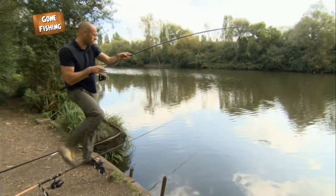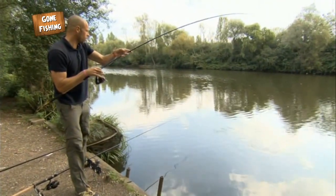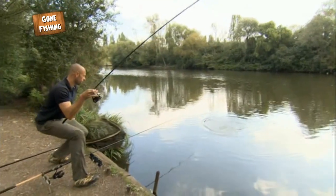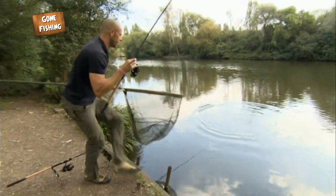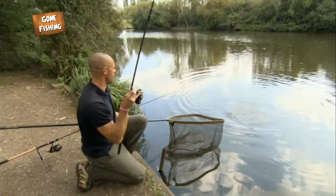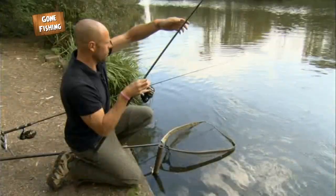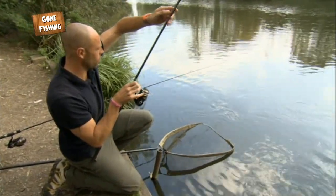Oh, come on, babe, don't drop off, please. Don't ask me why. No one's ever told me. I've never really bothered looking either, but every single ghostie that I've hooked has fought twice as hard. Oh, it's not a big one, but it's a belter. Come on. Oh no. Right. Come on, Dino, concentrate. I don't want this one to drop off.